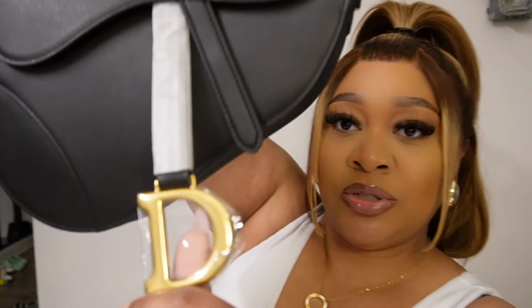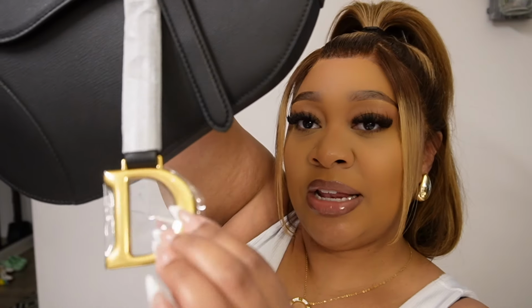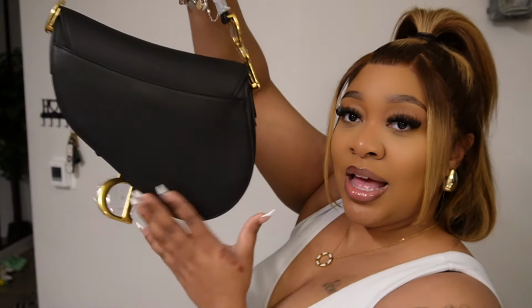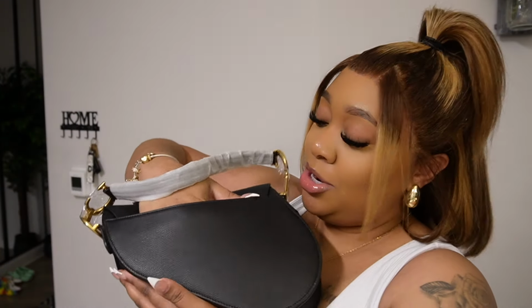So let's get up close. You see the D on here, shining, sparkly. Well, it's gold, so it's not sparkly, but yeah. The CD, which stands for what, y'all? Christian Dior. And then here's the back. I love it. It feels so amazing. In the back, there's a little pouch you can store anything you want in. And it's pretty steep, and I like that, because it feels like whatever you put in there is not gonna come out, it's real tight and snug.